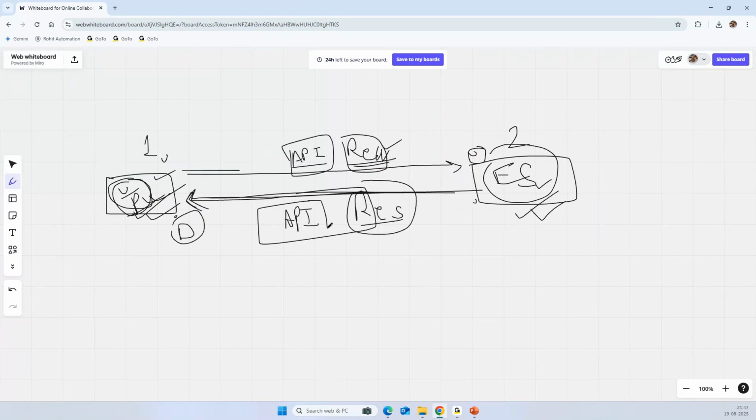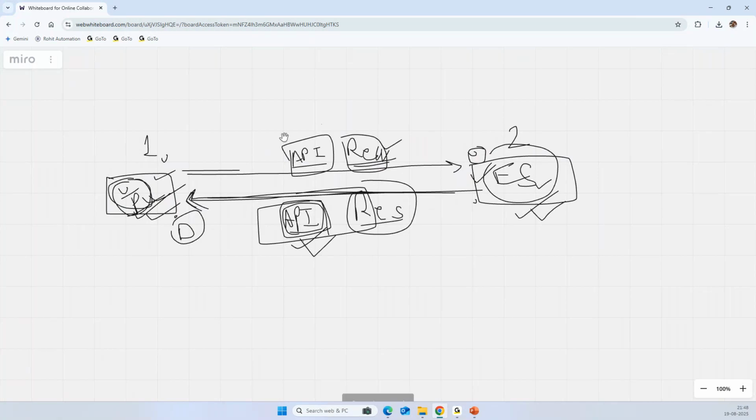So, for example, if any hacker gets access to a particular API, say this Facebook API, and if he also knows about some authentication process with that API, what is going to happen? They can hack your account. That is the reason API testing is done, to check the security of that API as well, to check whether the authentication is working fine or not.